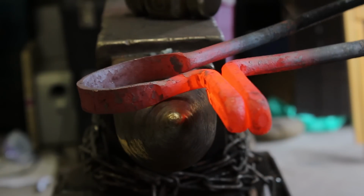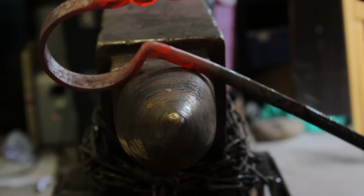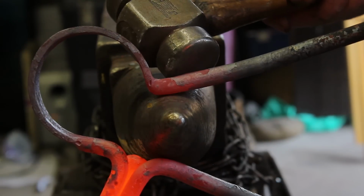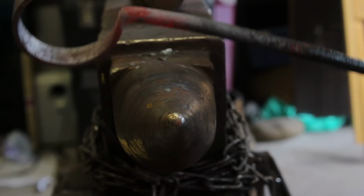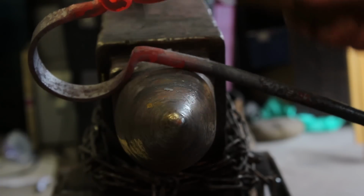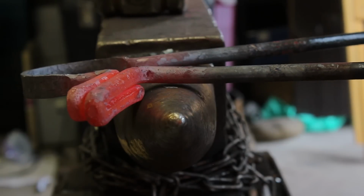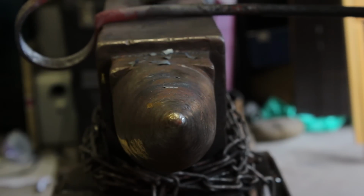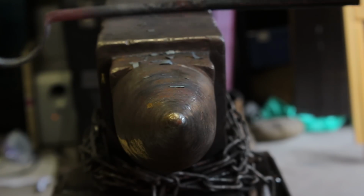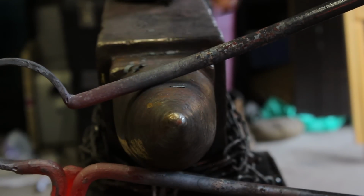You want to keep it nice, smooth and round. What I did there, because I want that bend to be 90 degrees. Putting it on there, I'm turning it slightly so I can get my hammer in. And that'll bend it back up. And I could do the same on the face. And that's to keep this bar straight.